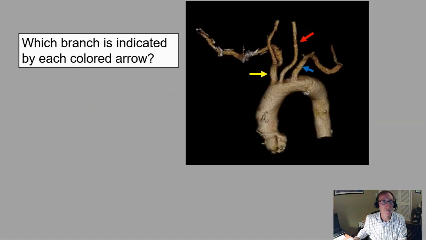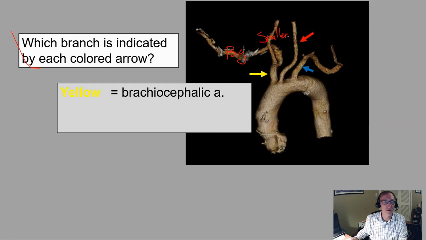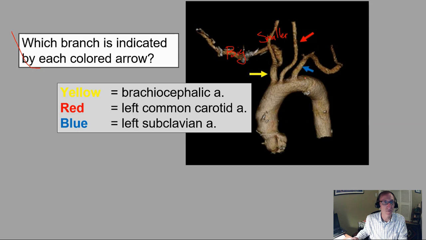And this is what those would look like if they were still connected. So we've got the yellow, the brachiocephalic, and notice that it splits. I have lost my mouse. There we go. So the brachiocephalic splits into this little bit bigger branch and a little bit smaller branch. Still not really small, it's just smaller than the other one. So the middle one is the left common carotid and then the left subclavian.